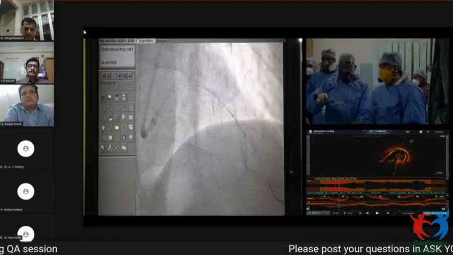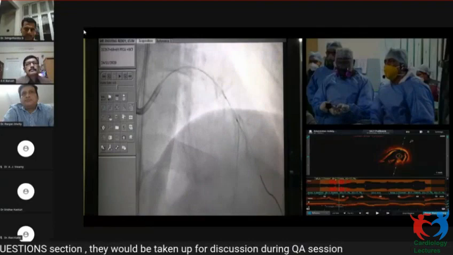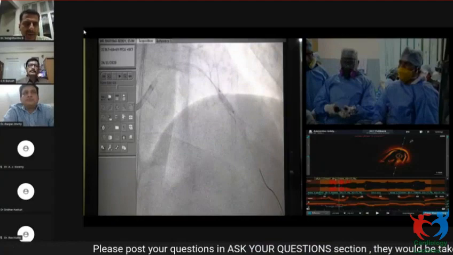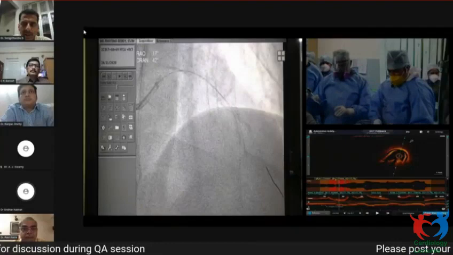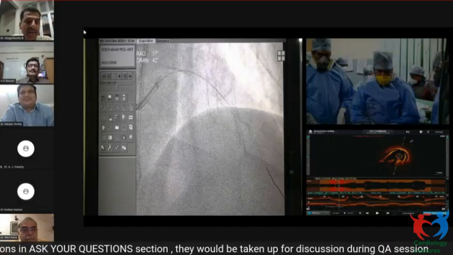Yeah, I think. Yeah, you can, 1 meter. Proximal portion, no? Yeah, go ahead. Okay, see, one of the important points is it's critically important to choose the balloon which starts at the carina. We are not clearly seeing here where the balloon is, but the balloon should not extend into the main branch or into the side branch. No, we have landed just before the carina. Fantastic. Can you hear us, Dr. Kasturi? Yeah. Before the carina only we have landed. Great. So I think that is an important point he's showing.